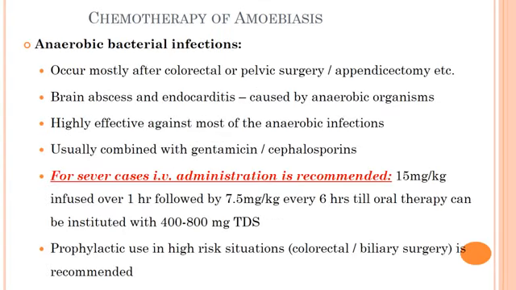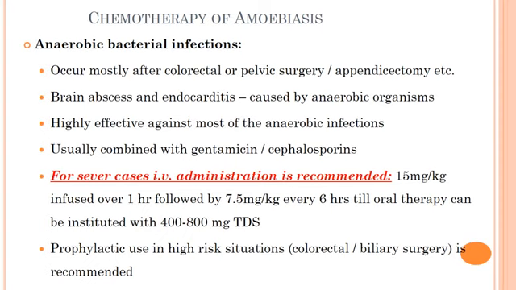Another use is anaerobic bacterial infection. Now, anaerobic bacterial infections occur mostly after colorectal or pelvic surgery or appendicectomy, etc. Brain abscess and endocarditis are also caused by anaerobic organisms. Metronidazole is highly effective against most of the anaerobic infections. It is generally used in combination with gentamicin or cephalosporin, as many infections are mixed infections. For severe cases, IV administration is recommended.